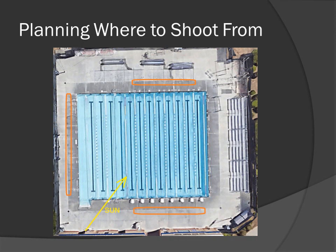The bottom orange square and the top orange square are good for things like butterfly and breaststroke, where you can get a head-on shot. On the top, you're shooting towards the sun, so you're going to be dealing with sun reflection off the water.